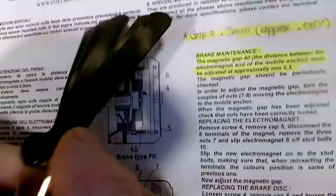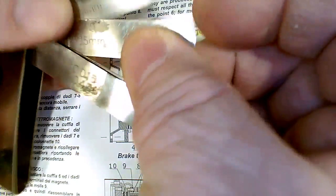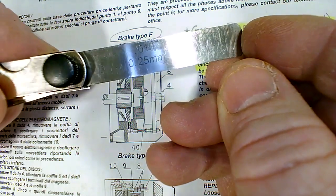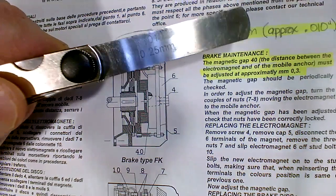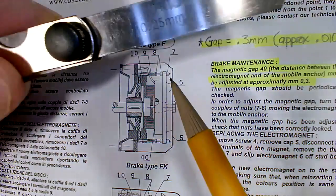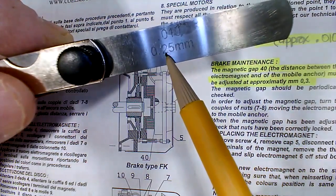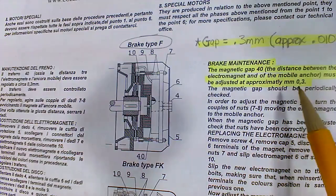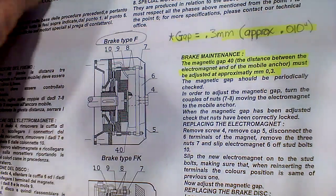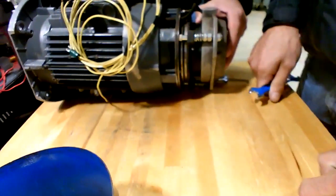And so we go over here. There's different feeler gauge leaves in there. We're going to pull out 10. So that's what the manufacturer recommends, 10 thousandths of an inch. If you notice here, that 10 thousandths is converted to 0.25 millimeters. If you round to 0.25, it's actually 0.3 in their specs there. Obviously they did round that, so it's about 10 thousandths. And so I'm going to give them the feeler gauge, and they're going to set the gap in there.